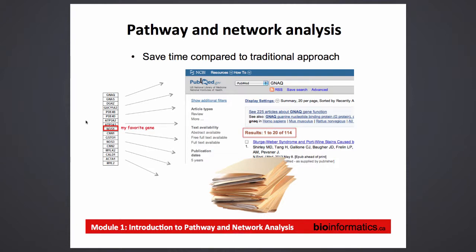And as I mentioned, you don't want to do this manually, because many genes have been studied very comprehensively. There can be hundreds of papers available for any particular gene. And instead of curating the literature manually, a pathway enrichment analysis or network analysis will provide a shortcut to analyzing gene function, because much of this information has been systematically annotated into databases, and you can access these databases using statistical means rather than going through papers one by one.